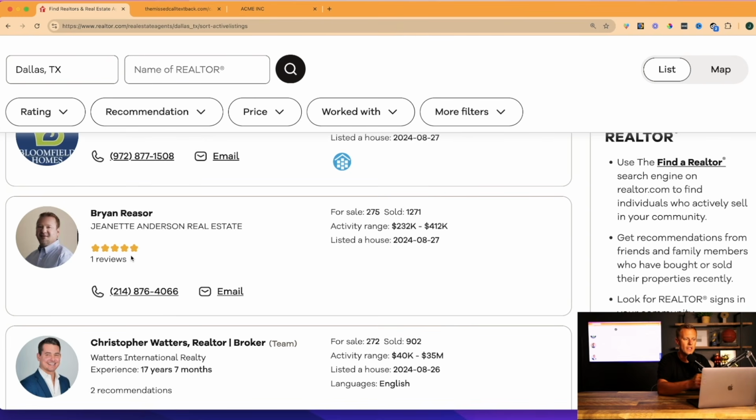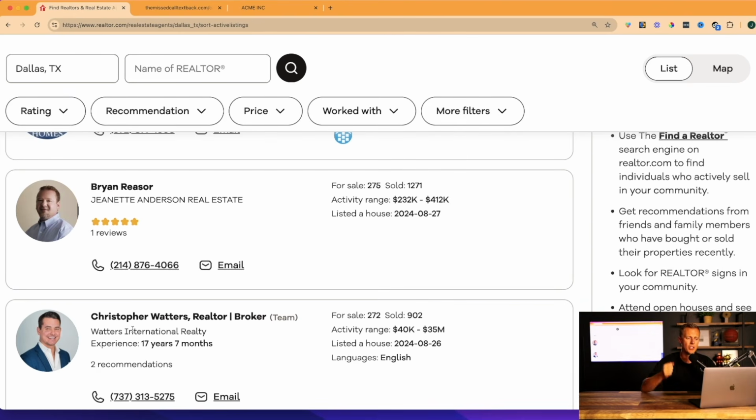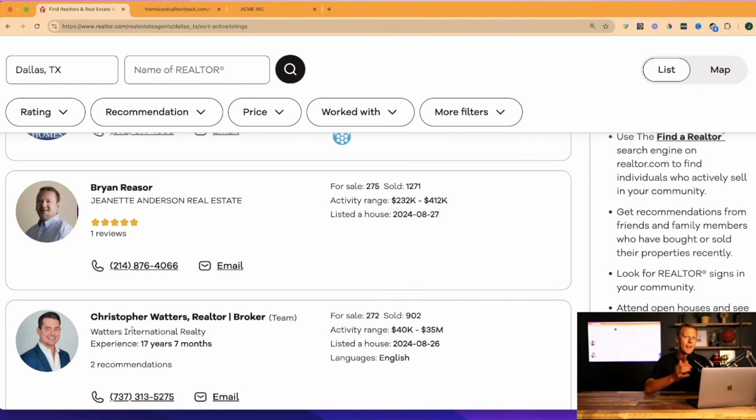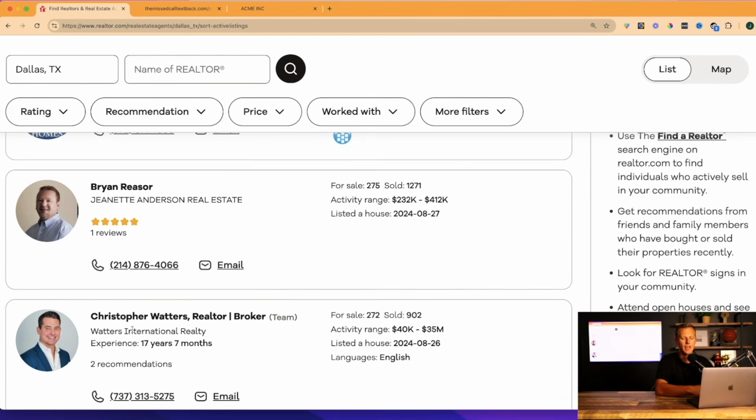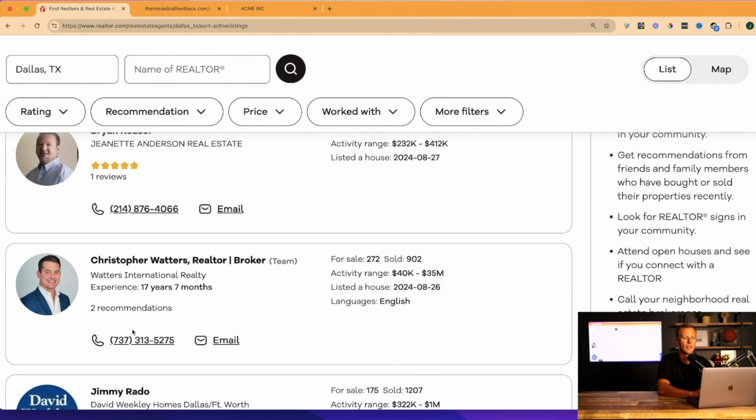then they're missing out on a lot of potential deals. So if I go in and I call Brian and he doesn't pick up the phone, well, I don't want to just go and call the next realtor if I'm trying to find a house in Dallas, Texas, right? Brian wants to save the deal. And so if I call him, I want to set up a simple service for him called auto missed call text back, where we'll have software, which I'll show you here in just a second, automatically text that potential client back and say, hey, sorry, I missed your call. How can I help you? And then they're going to be able to start a text conversation back and forth instead of the client going and calling Christopher or Jimmy or William or whoever the next agent is.